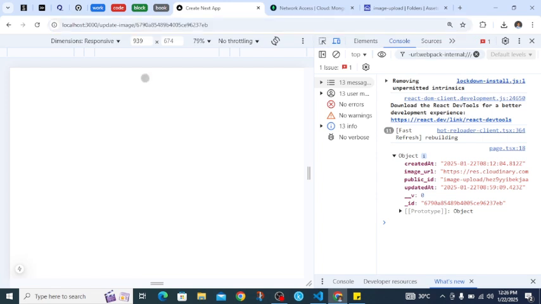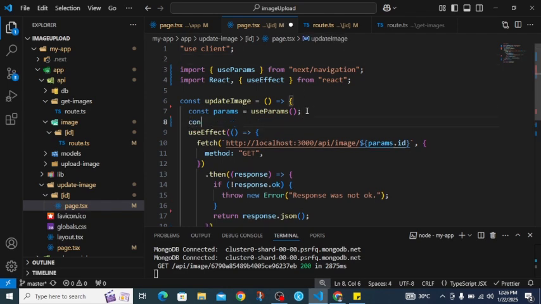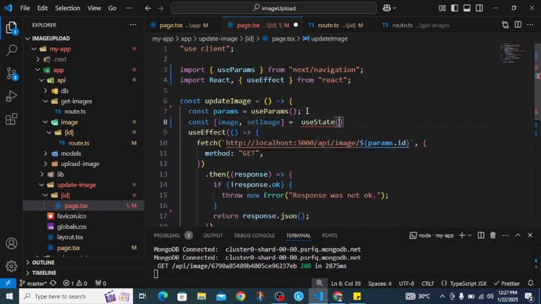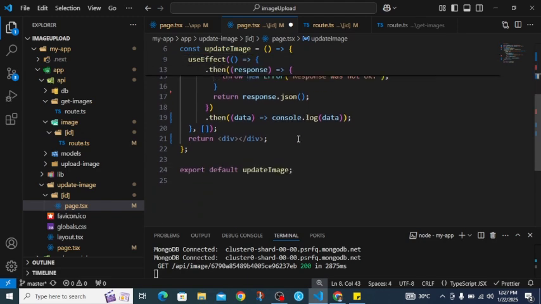So let's use this. To use it, we'll also create a state. We'll call it image and setImage. So we'll just say const image, setImage will be equals to useState, then let's import the useState. Let's make this any. I don't have time to set it to anyone.